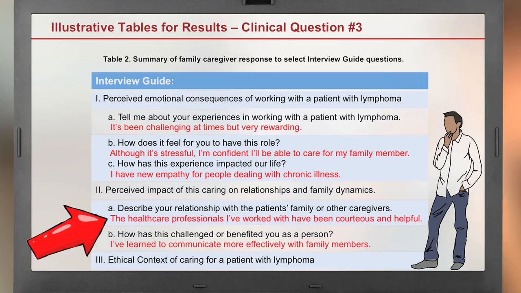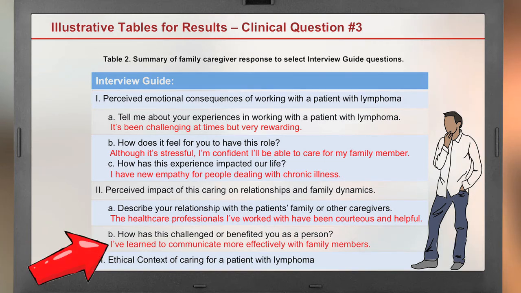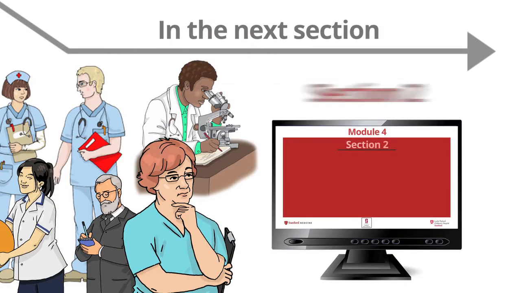For perceived impact, the caregiver reported that "the healthcare professionals I've worked with have been courteous and helpful, as well as I've learned to communicate more effectively with family members." In the next section, we will discuss how to write up the results for this and the other two clinical studies.